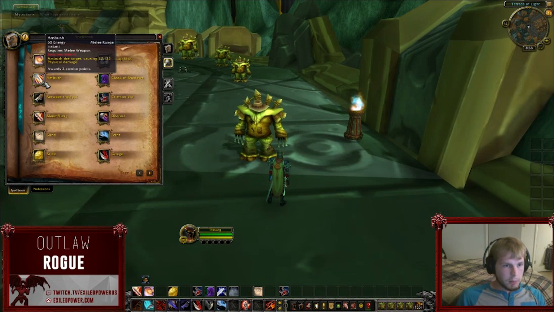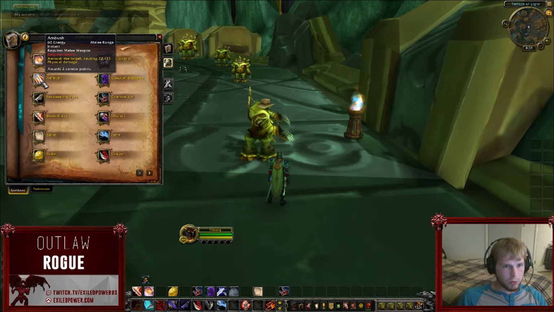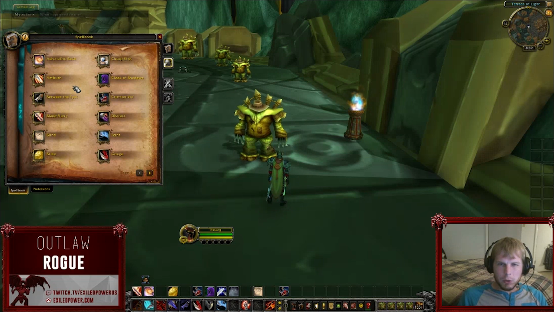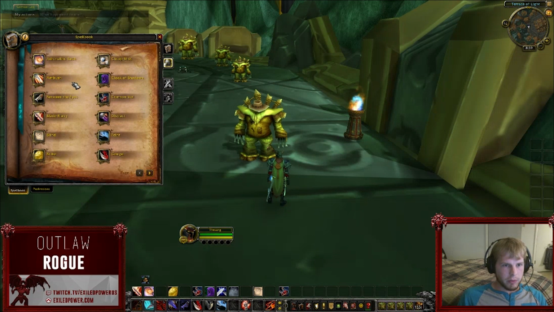Basically still the same. You have Ambush, 60 energy, melee range, requires stealth. You ambush the target, causing 22,133 physical damage, awarding 2 combo points. Mainly only going to be used in your opener, and if you use Vanish and you want to get some more combo points, you can use Ambush for that.